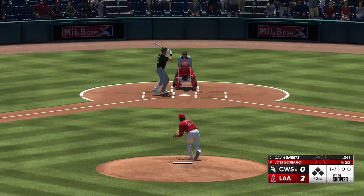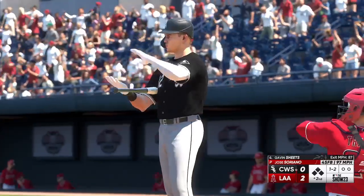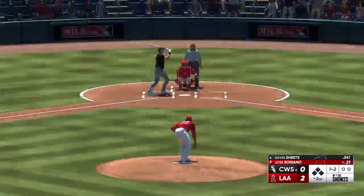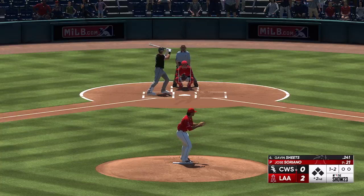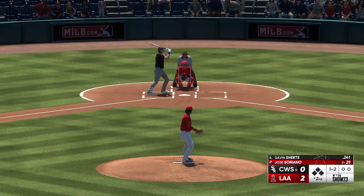The 1-1. And that one fouled off. Well, after putting up a nice inning on offense, got some runs across, this is where you look for the starter to go out there, have a shutdown inning. Don't give that other team any hope. You just hope that he can get through this inning, get the bats back up there while they're hot.